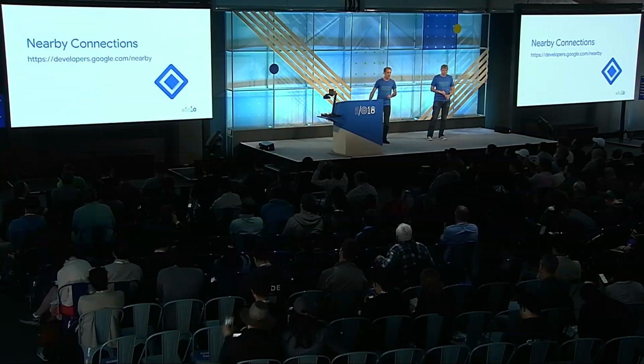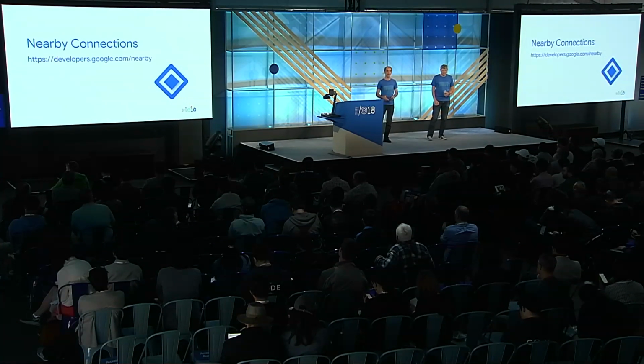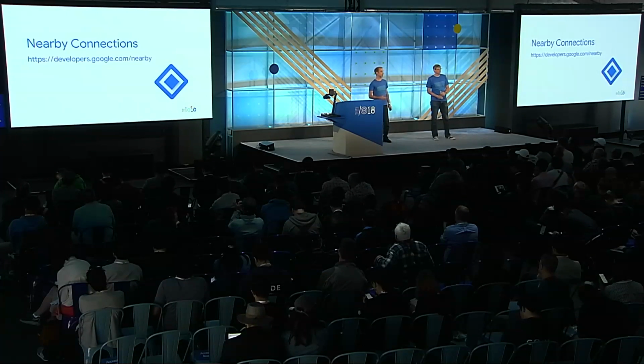Cool, thanks. OK, so now we've discussed the key concepts. So now let's talk about how we'd build something like this using the various pieces that are available on Android Things and from other services that Google provides. The first step is we can use something called nearby connections. And so nearby connections is great because it provides an abstraction layer that helps to find nearby devices, and it establishes an encrypted communications channel. So under the hood, it uses Bluetooth, BLE, Wi-Fi hotspots. It uses whatever is available to it at the time.